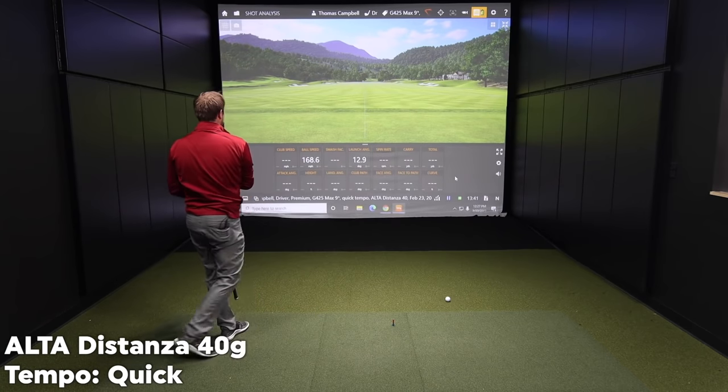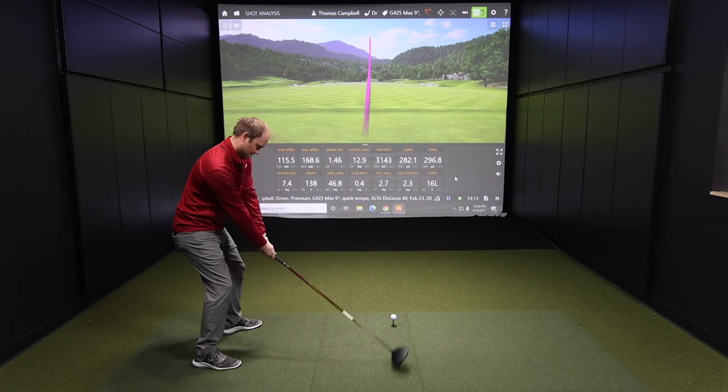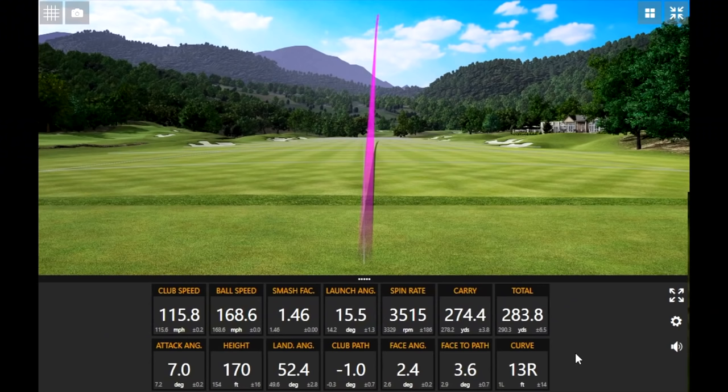Felt like a lot of speed. Yeah. It was a lot of speed. Definitely kind of ballooned on you, too. Yeah, that's kind of interesting. I did not maximize my distance based on that speed because that spin rate was kind of high and ballooned on me. We're seeing that ball start a little bit right, and then of course the spin is shooting that ball high into the air, 170 feet into the air with that one actually. So very interesting there.